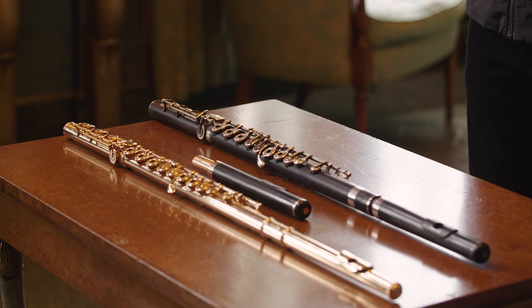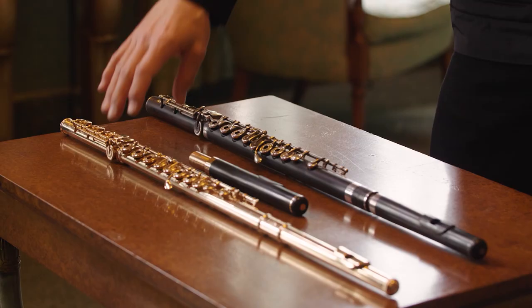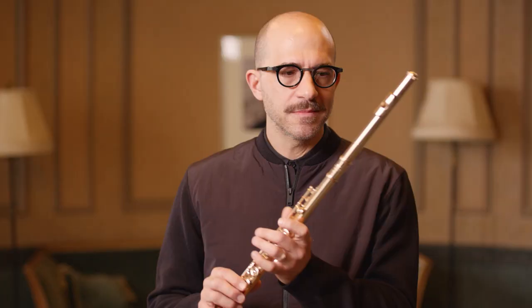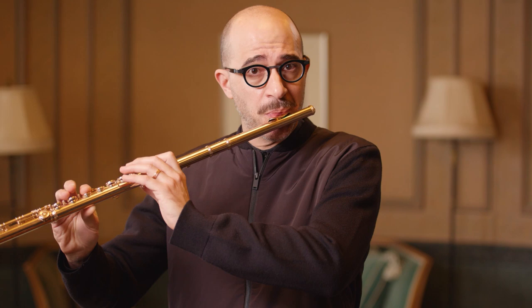I've got a couple of different options, yes. I think when most people think of the flute, they think of all metal. This one happens to be all gold. I'm quite fond of all wood.